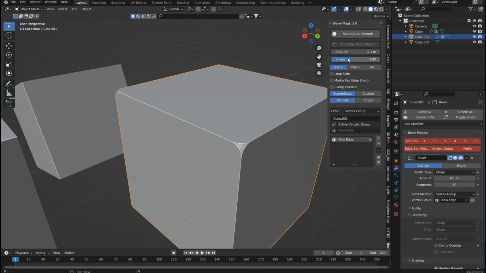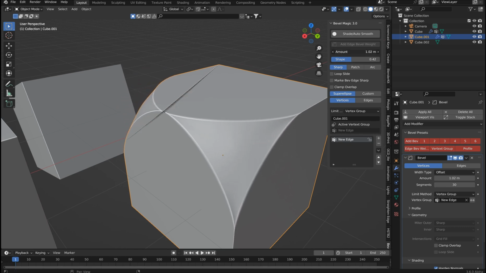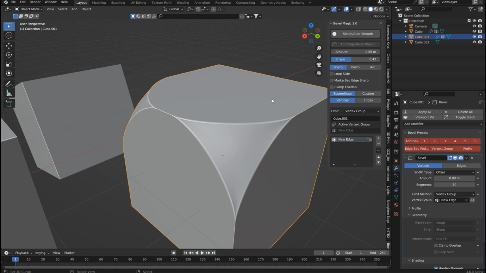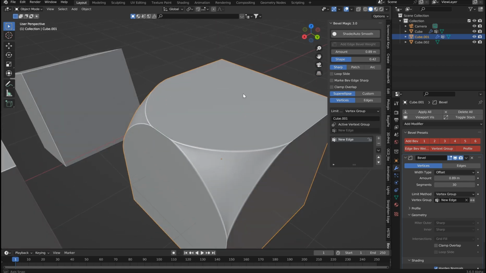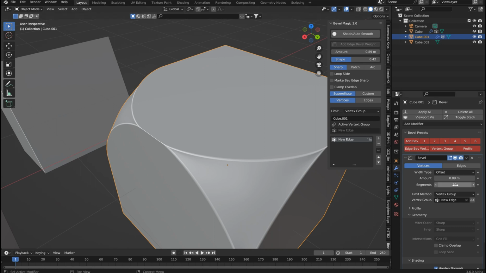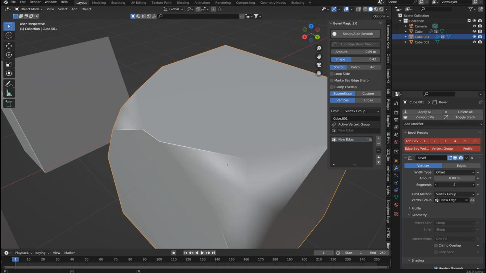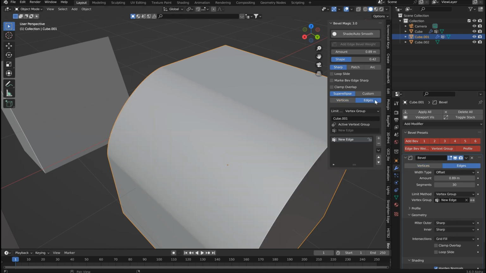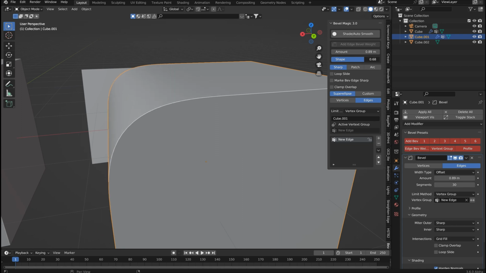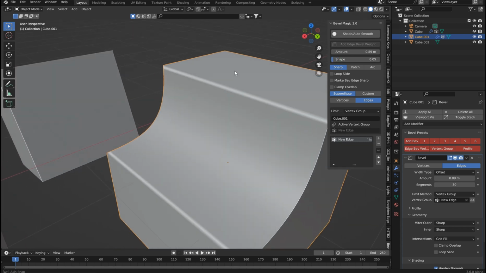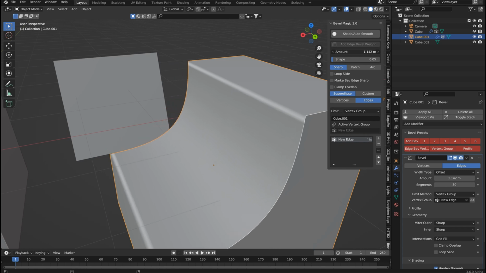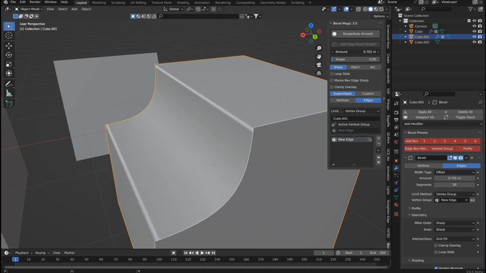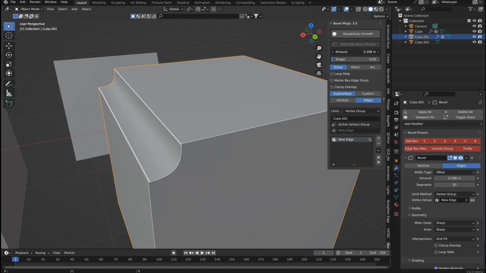All right, here we go, to switch to vertices, then grab the amount, and you can see about where you can get it. You can always do some vertex cleanup if you wanted to. And you do have 30 segments standard, so if you wanted to, hold down shift and bring that down, you could, but 30 is right where something like this would end up looking good. And then for edges, of course, you could change this shape and just hold down shift while you're doing it. It'll go much slower, and you can create some very nice slopes, very interesting shapes. And of course you can change the amount. And bevels are pretty powerful, so you can kind of get in there and do what you want.